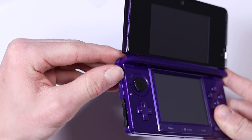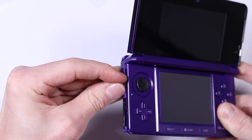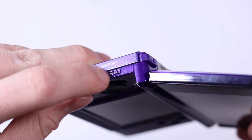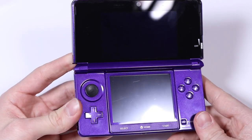The volume slider is scratchy. It's hard to describe, but hopefully you can see it there, it doesn't slide up smoothly. It's gritty. It's not very nice. It's just less than ideal, but fortunately, Emily doesn't usually use the 3D on my 3DS anyway, so that's okay.